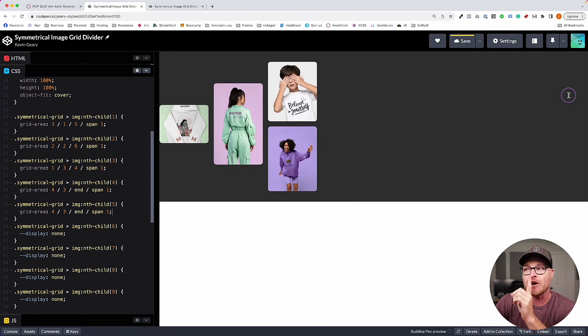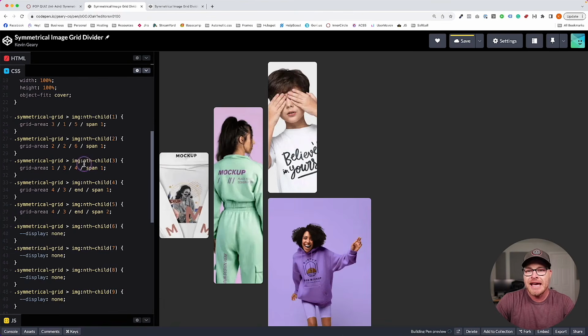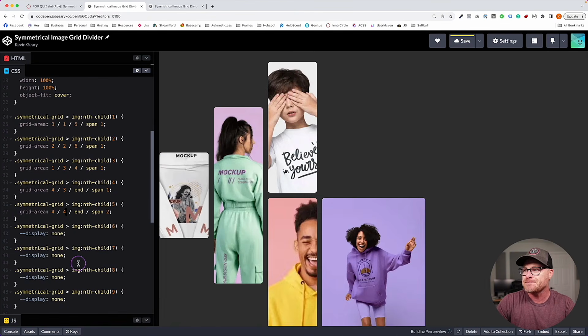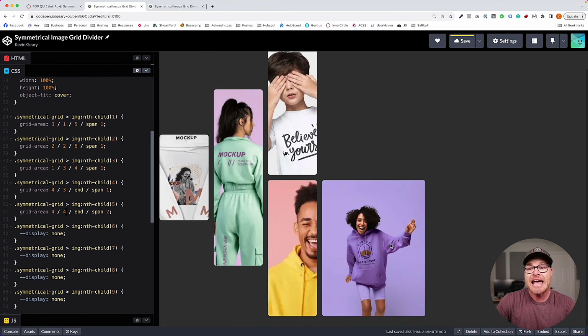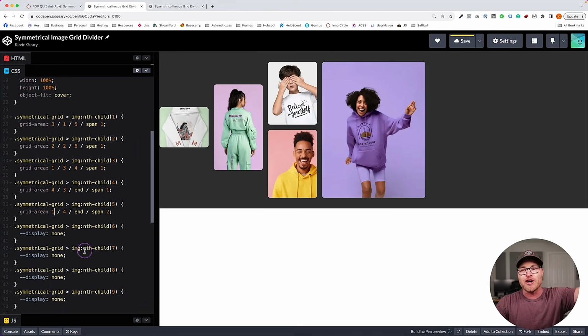Oh, and now we're on our special one. Item 5 is the middle item. You know what? It needs to span 2, right? And it needs to start 1 column over. So on 4, there it is right there. And doesn't it need to start on row 1? It needs to start on row 1 and go all the way to the end of our grid, spanning 2 columns. Look at what we have.